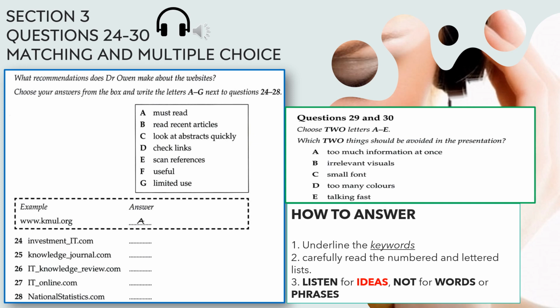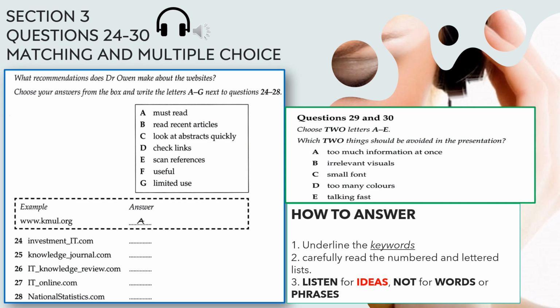And there's a site which is hosted by Pollock. It's investmentit.com. All you need to do is to skim the abstracts of the articles on the site. They'll give you a general idea about the effects of investment in knowledge. Yes, that sounds good. It cuts out having to read everything. What about this one? knowledgejournal.com. If I remember, it's not that useful. I would say that there are very few things that you need to read there.